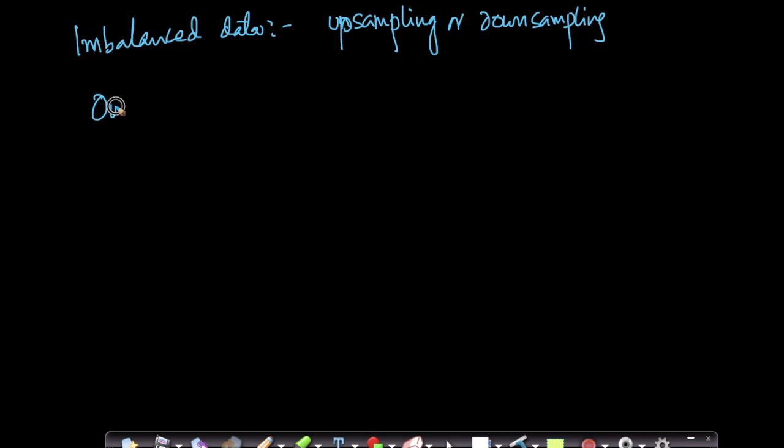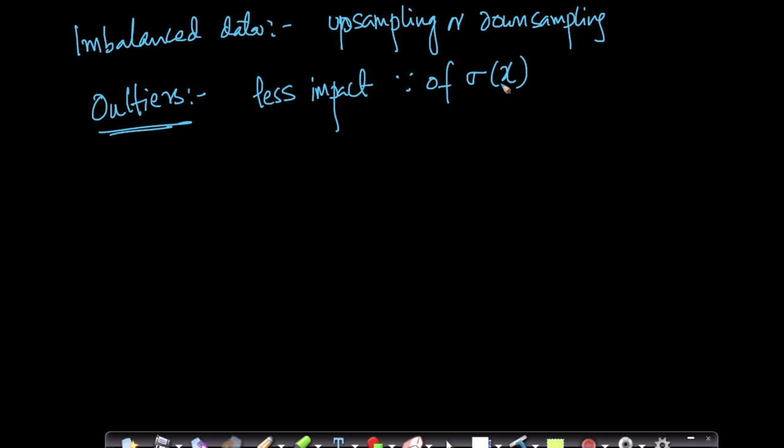The next question is, what happens to outliers? How much impact would logistic regression have because of outliers? First thing is, logistic regression has less impact due to outliers because of your sigmoid function, right? Remember, I showed you the diagram earlier in the chapter where I showed that one outlier could skew the whole thing if I was not applying the sigmoid function. So the impact of outliers is less because of the sigmoid function, but it's not completely avoided, right?